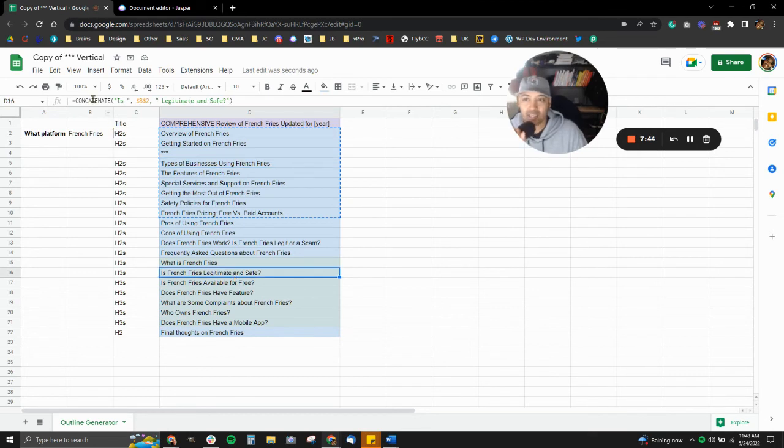And to make these concatenate functions, I realized that I never even explained that. Whoopsie daisy. So it's more or less you put in quotes whatever you want to remain consistent. You put a comma in, you put in whichever cell you want to pull from, another comma. You don't need the spaces here, it just makes it easier to read, but you got to make sure you put in a space at the beginning of the next string of text. That way there is a gap between your inputted portion, French fries, and the boilerplate outline.